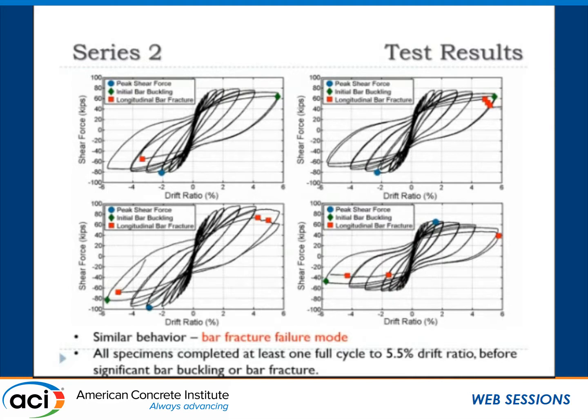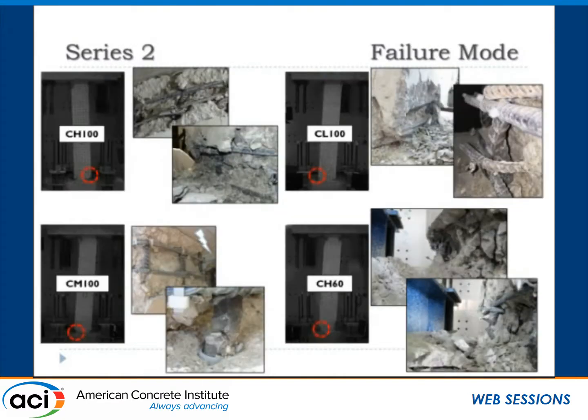If we look at, let's see, this is the grade 60, this is the MMFX one, I believe, high T2Y, low T2Y. You can see that they're roughly equivalent. They all got up to about 5%, 5.5% drift, so everything was fine. And then the red here indicates fracture of bars. So we start fracturing bars here, here and there, and here and there. So they all failed by bar fractures. They all went to 5.5% drift, so we're very happy. All the grade 100s that we looked at did reasonably well, and I think very well actually.